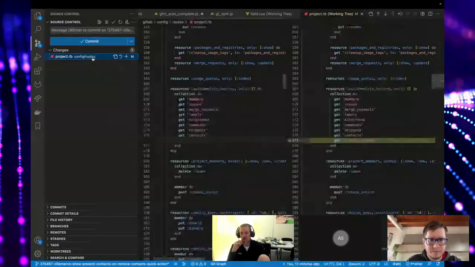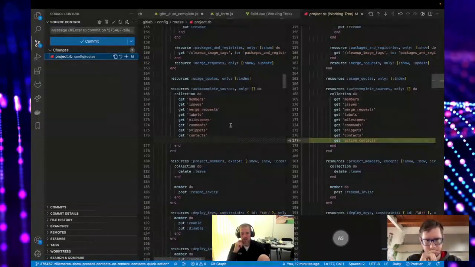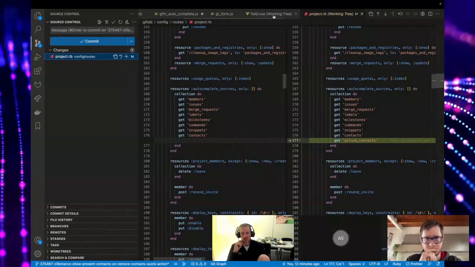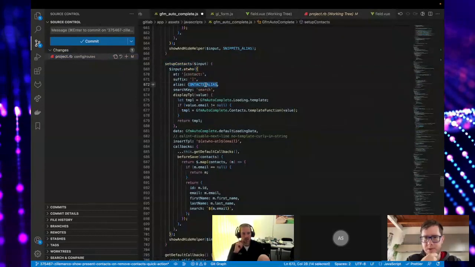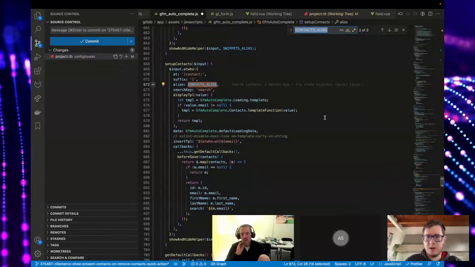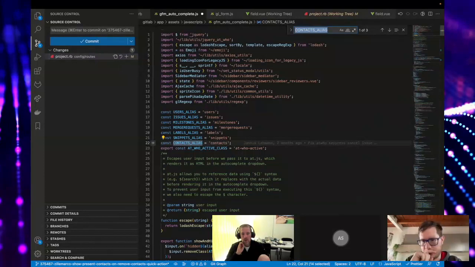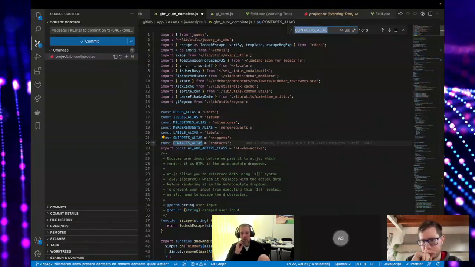So then, in terms of how it knows what, you've got to set up contacts, enable maps contacts. Did you make some changes to that? No, we do have a contacts alias. So. Oh, sorry, it's not set up contacts. It's set up who.